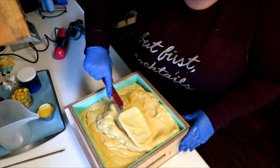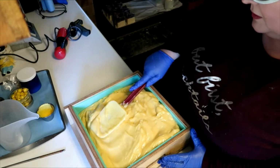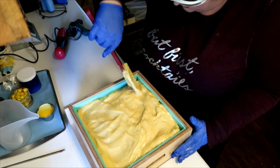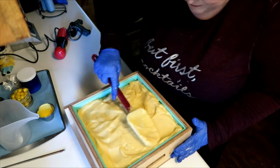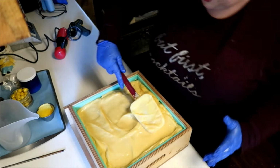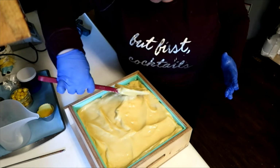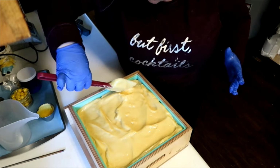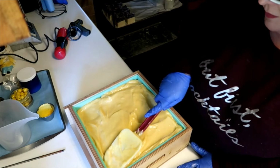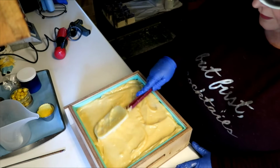I'm just gonna mash it around. Mash it around, come on, everybody in the corner. God almighty, it's like pudding. Buttermilk accelerates. Who knew? Not me. Guess I should have read some more. They tell you to put it in ice cubes and then put it in the lye, but I'm gonna tell you something. I don't think I'm that patient. One, and two.